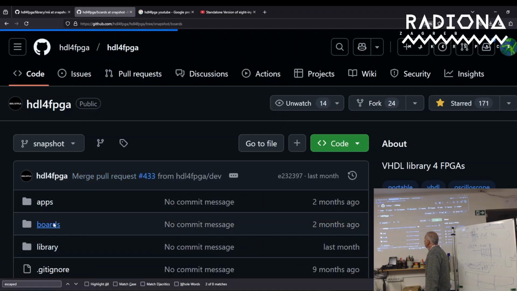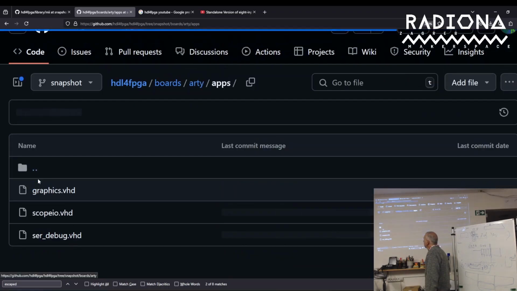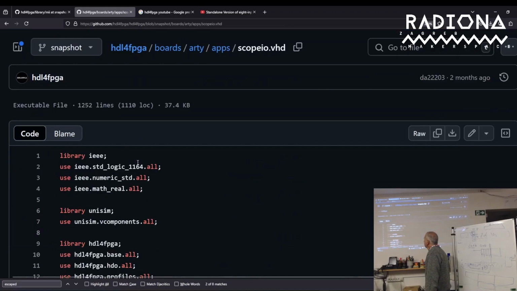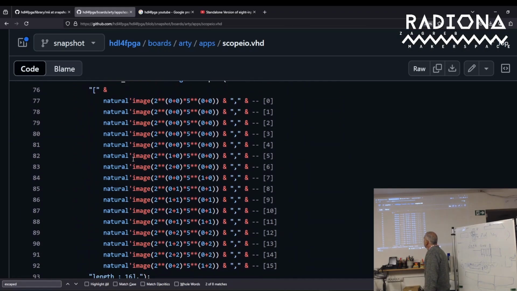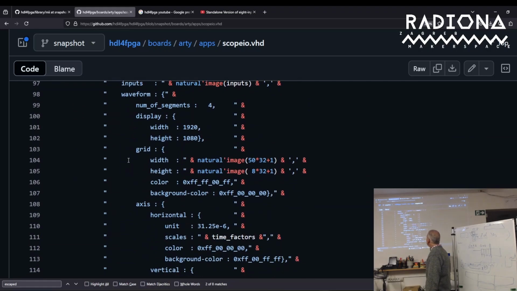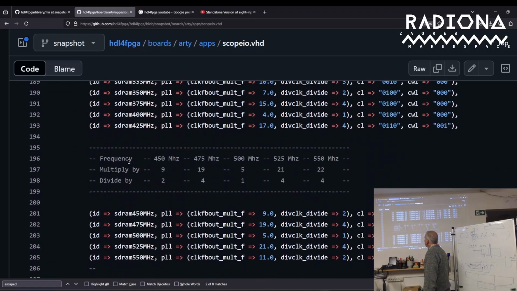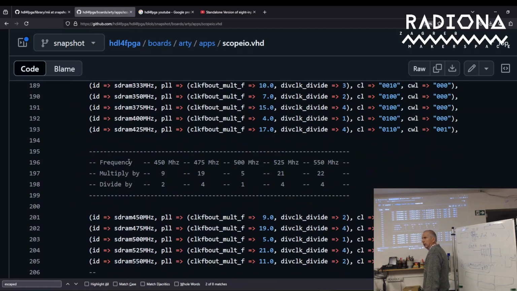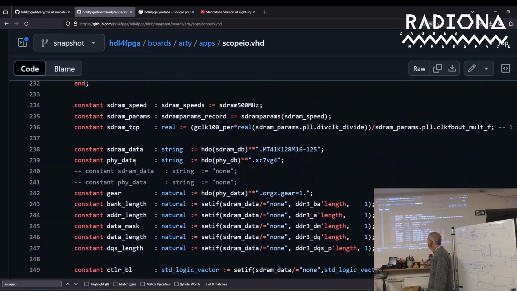Let's see. Silent version. This is the Silence version. You will see that most is the same. Here I'm using more resolution. What's the minimum resolution ScopeIO can work with, or can it still work with small displays? I have to try. Probably yes, but I don't have the resolution.